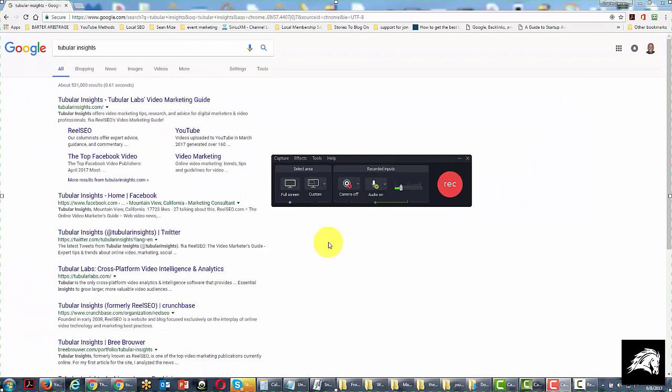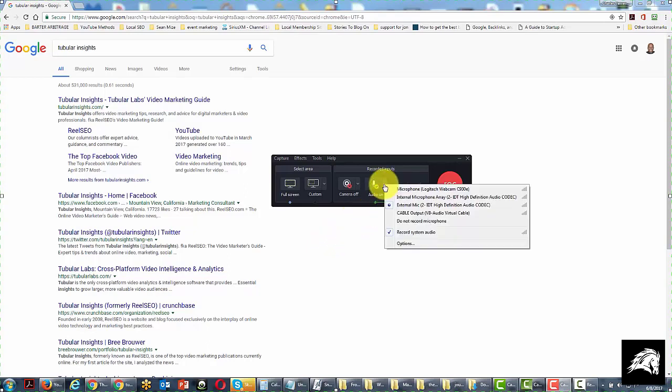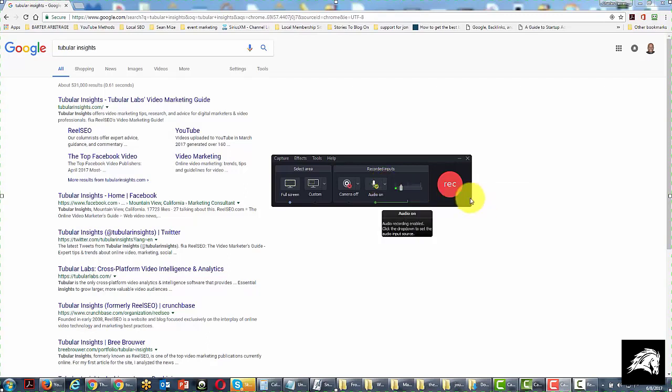Now, once you have decided how you're going to record your screen, if you have not done so already, you're going to want to make sure that you have the right microphone that you want to actually have recording. And once you've done that, you are going to want to hit the record button. When you hit the record button, this recording toolbar will go into your toolbar at the bottom, and everything that you'll be showing on your screen will be live in the video, and you will be live as you describe it. So if you want to do the actions, you'll be able to do them in silence, or you'll be able to talk people through it.